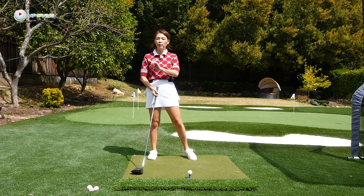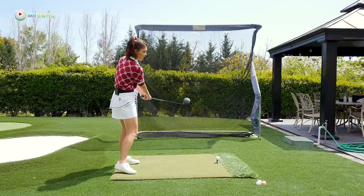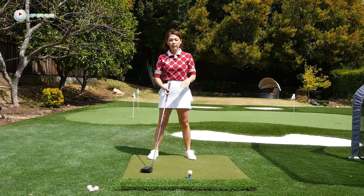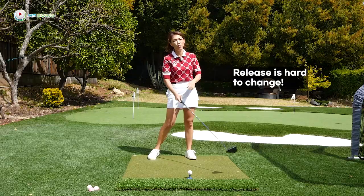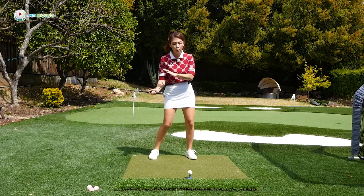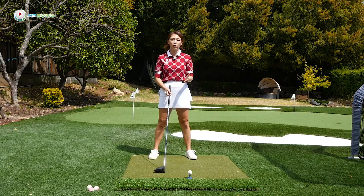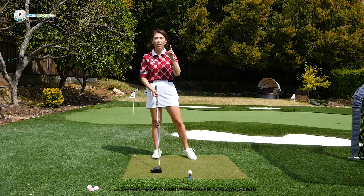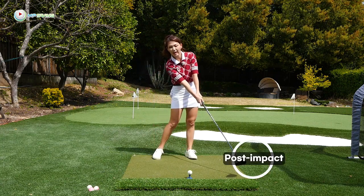I'm going to show you the best way to get full control over this club today. We're going to focus on the release because we're seeking that club control so we can release it correctly. Over the years growing up, learning to play golf, playing competitively and on a professional level, I found that working on the release part of the swing is one of the most difficult parts because the downswing happens in a split of a second. The timing has to be just perfect. But it comes to the realization that if you focus on this one part of your swing it fixes the release with ease — and if you've seen my lessons you know exactly what that is: it's the post impact position.